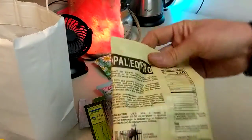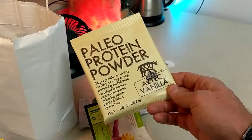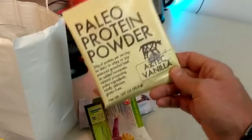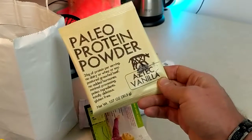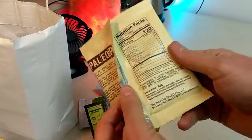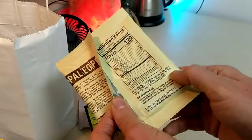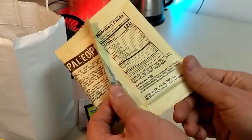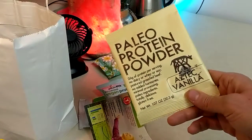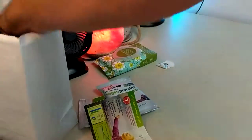This paleo protein powder is actually pretty awesome. Some of them are egg proteins and grass-fed, not whey, so that's going to be better for you. But I don't like to see 'natural flavors' because I remember learning about natural flavors from the Food Babe - she said the natural flavoring for strawberries comes from beaver anus. That's kind of scary. I'm not sure what natural flavors are in here but I know this tastes good.